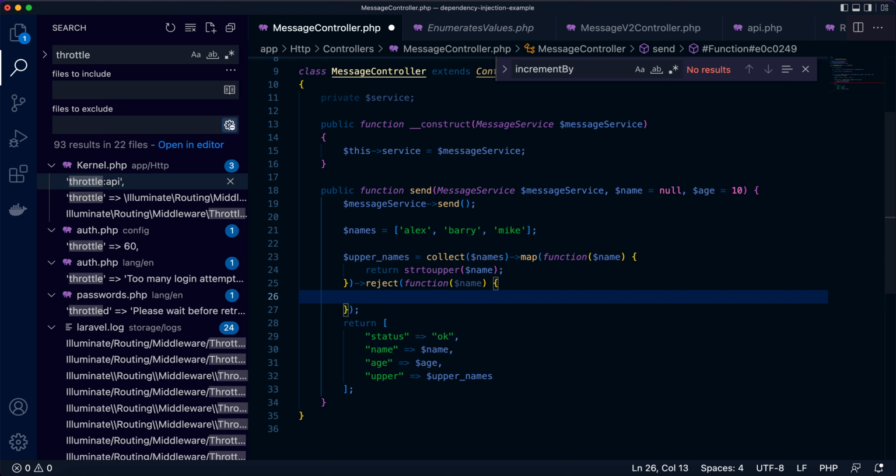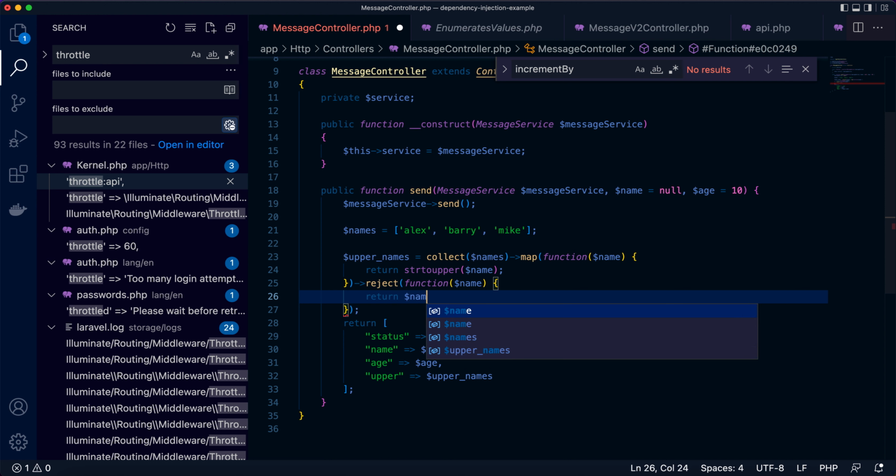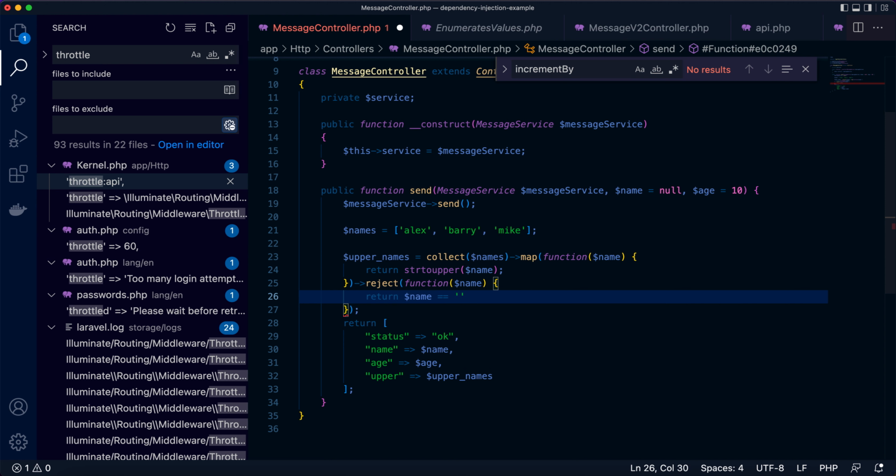The reject function is called on the collection object returned by the map function, so each item in that collection is an uppercase string. It may be a bit confusing, but let's see the example here. We want to reject Mike, so the name needs to be compared with uppercase Mike. Otherwise, it won't match.